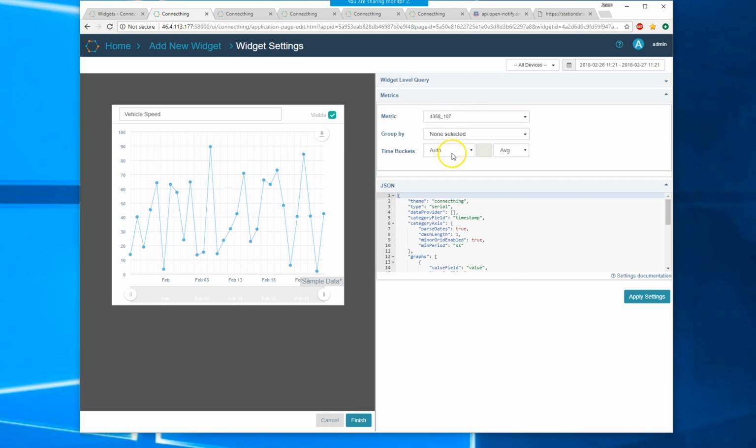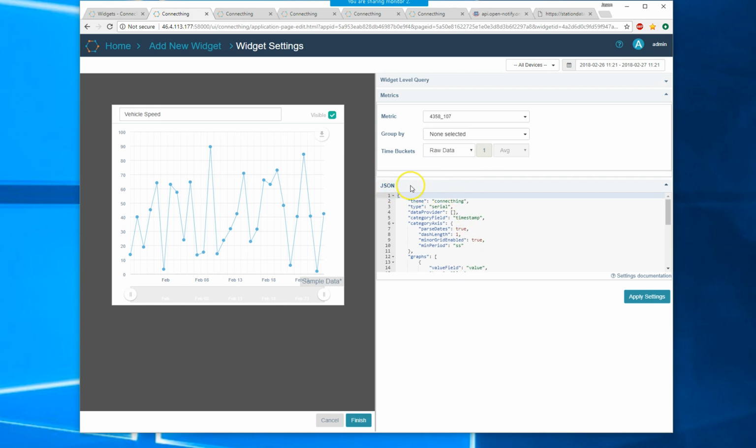Then the time buckets. I could have automatic, where it chooses its own time bucket for which to present it, but just to be explicit here, I'm going to click raw data. I'll just show you some other elements. I could have clicked minutes, and then it would have shown me one point on the graph for the average vehicle speed every 1 minute, or I could have changed it around to 1 per second. One would choose it so it matches the timescale one is concerned with. For now I'm going to click raw data because it'll be more extravagant when we see it.